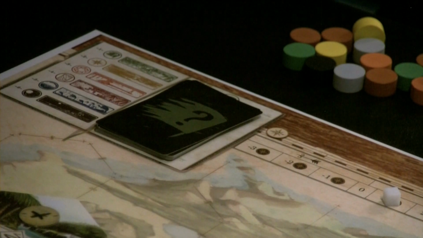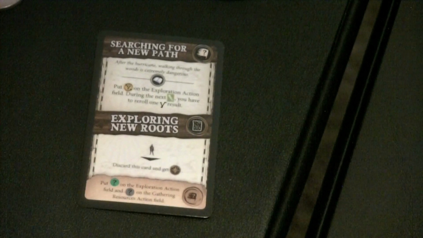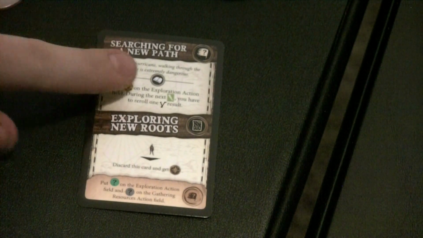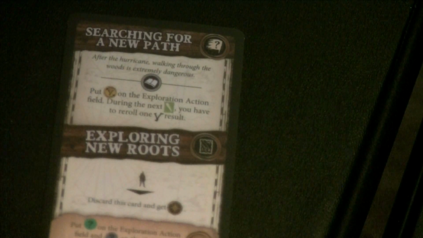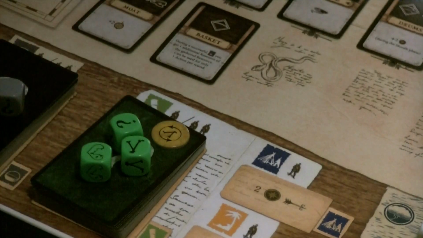So at the beginning of round 2, I will have to draw an event card. And we found this card, Searching for a New Path. After the hurricane, walking through the woods is extremely dangerous. It has this little book symbol, which in this scenario has no effect. It then says, place one of these tokens on the exploration action field. During the next exploration action, you have to re-roll 1 result. Meaning if we get a success on the die, we have to re-roll it. So we will place this right here.